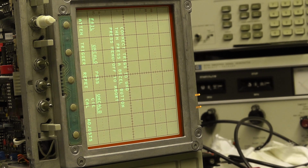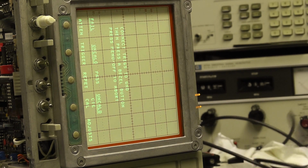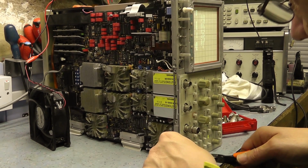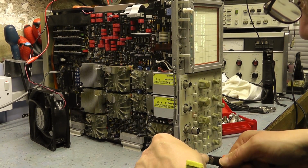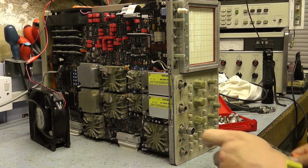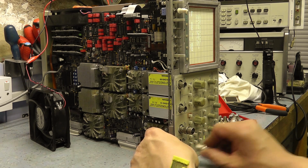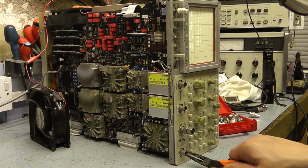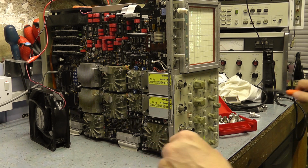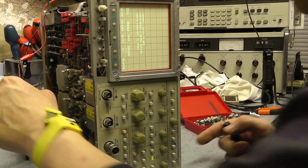This is actually a damaged connector I should really replace. I think it's not going to go on there. So what I'll do is I'm going to straighten that out quickly. Got a damaged BNC down here, where it's been dropped or something. See if I can get this just to short this out. It's the neck of this BNC. So I'll short it out and I'll just replace that connector at a later stage. I'm not too worried about that at the moment. I just want to see if I can get this to cal properly.